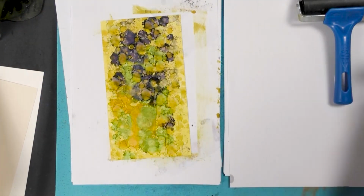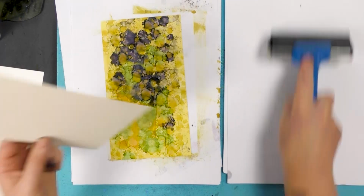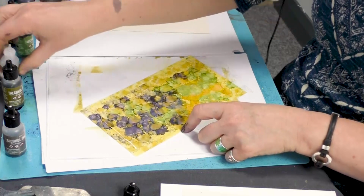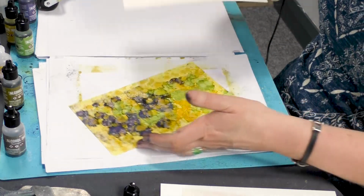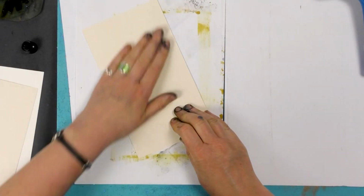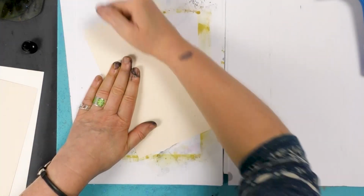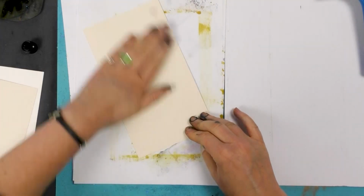So I'm going to take our Maultifarious card now. Just make sure my brayer's clean. And then our alcohol lifting. I'm just going to draw a line of that across the top. And then lining the brayer up, I'm just going to sweep that down the card. And then just placing the Maultifarious. We need to act quite quickly with this because the alcohol lift has quite an effect on the alcohol inks on the Yupo, and it changes completely if you just leave the alcohol lift over the top. I hope that makes sense.